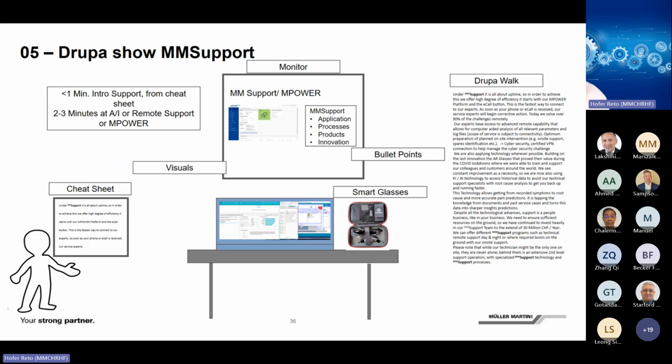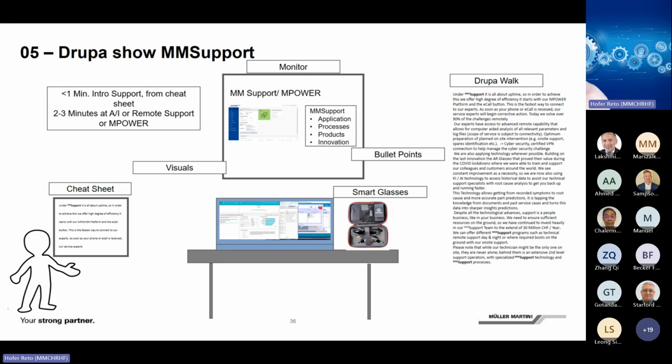This is the fastest way to connect to our experts. As soon as your phone call or eCall is received, our service experts will begin corrective action. Today, we solve over 90% of the challenges remotely. Our experts have access to advanced remote capability that allows for computer-aided analysis of all relevant parameters and log files.